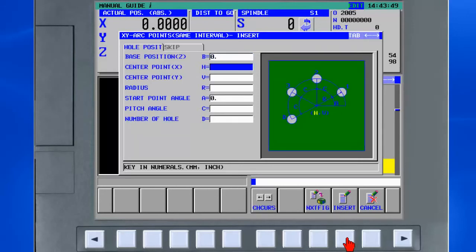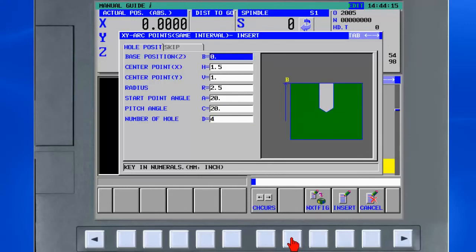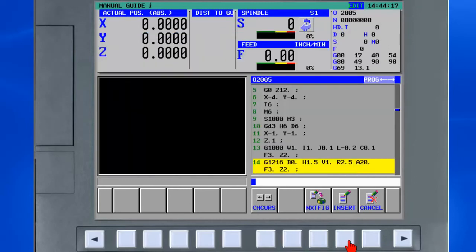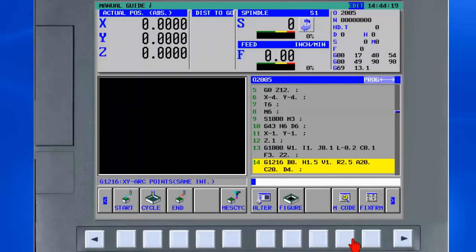The center point of the arc we know is going to be at 1.5 in X and 1 inch in Y. The radius we know is 2.5 inches right off the drawing. The starting point angle is 20 degrees and the interval angles are 20 degrees. And the number of holes we have is 4. So pretty straightforward. Press the Insert key and that's done.